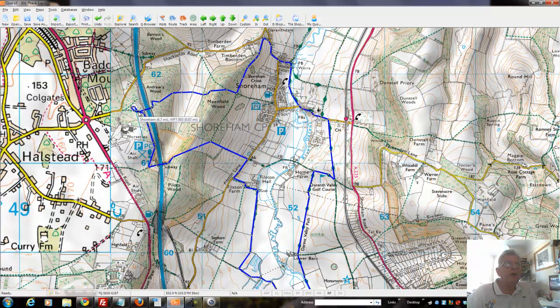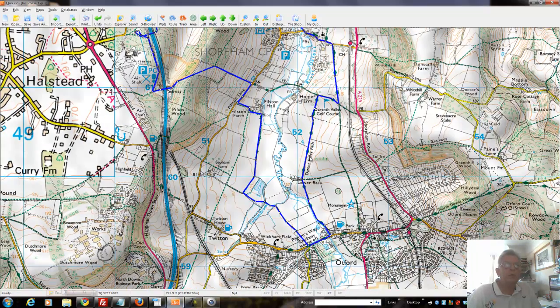It starts up here in Andrews Wood, down through Andrews Wood, and when you're looking at it in 2D, we're going to show it in 3D in a moment. You have to understand the contour lines to know that we're up high here, going down to the bottom, up the other side, and along a ridge here, down the ridge, follow the river into Shoreham village, up a gentle slope there, follow along a bit more till we get to Otford, along a road here, pretty flat, no contours around.